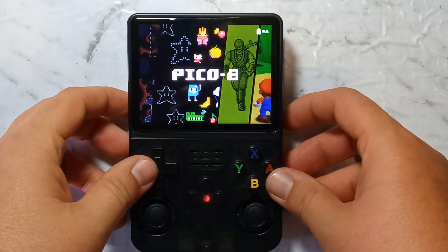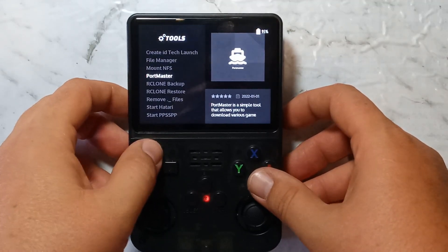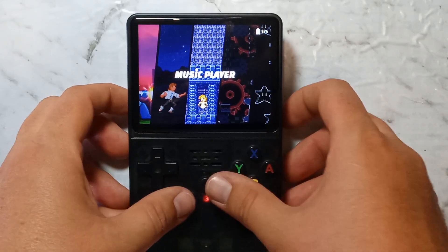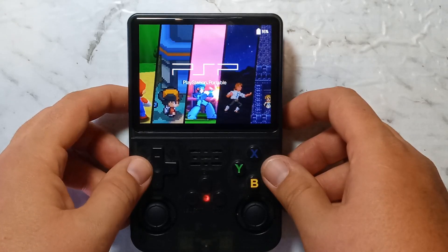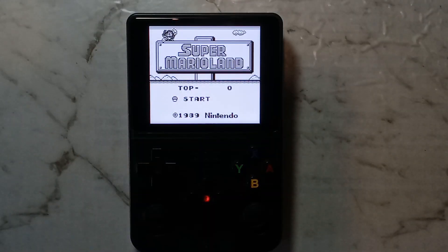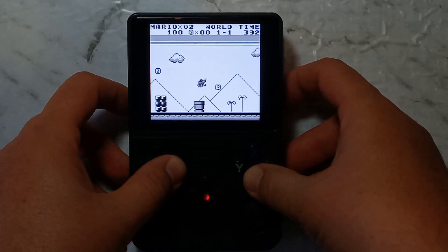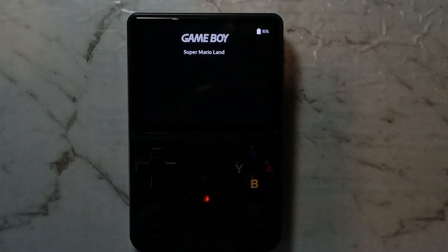It's finished booting — let's take a look around. We've got Pico 8 included, though the one game doesn't actually open — probably missing files. There's a Favorites folder, Tools, Portmaster which is great, and a Music player. Be aware, when I opened the Music player I was not able to exit out of it and had to hard reset — tried all key combinations and it just didn't work. We'll try Game Boy first — Super Mario Land. When you go to open, it asks if you want to start a new game or autosave, which is a nice feature. That took about 8 seconds to open, but it works fine once it's open — full speed, no lag. To exit, press Start and Select twice, which took about 3 to 4 seconds to get back to the main screen.